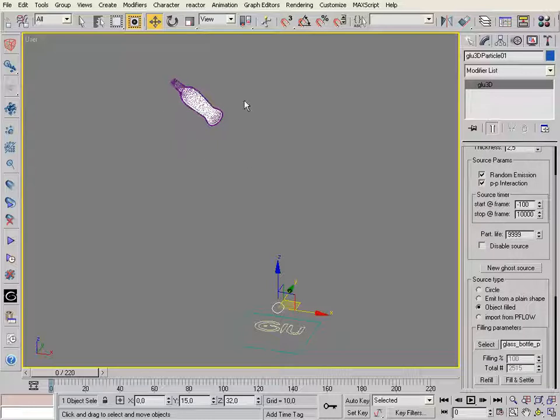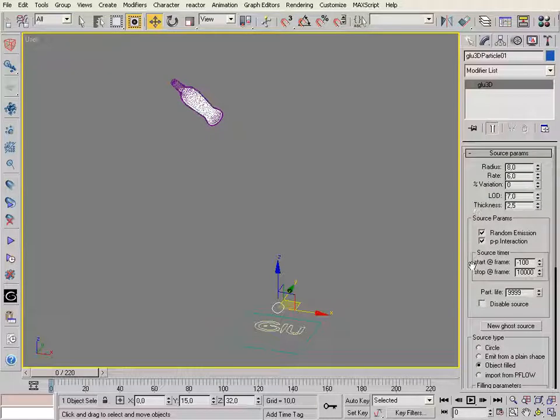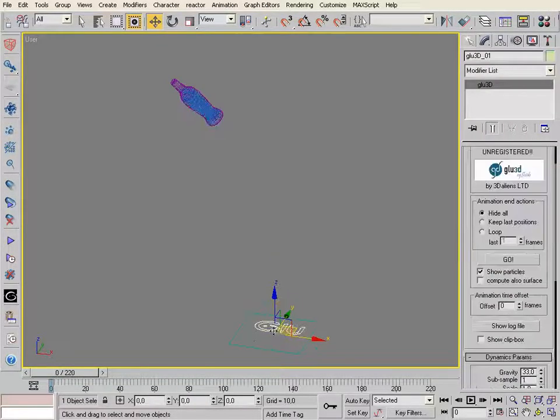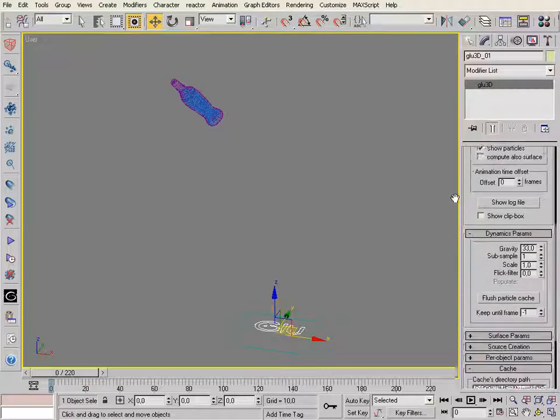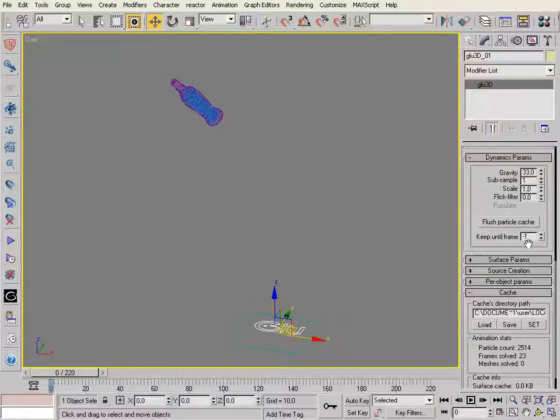Now I will flush the particle memory, but I will not delete the first frame. I mean the settled particles. I will not delete the settled particles. To do this, I will click on this glue icon and I will set this parameter keep until frame to 0, and I will click on flush particle cache.